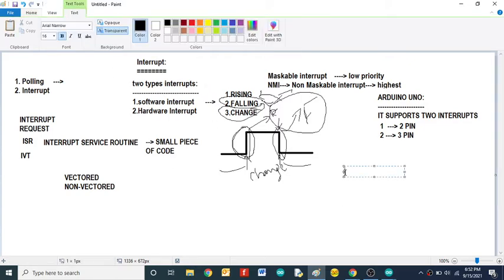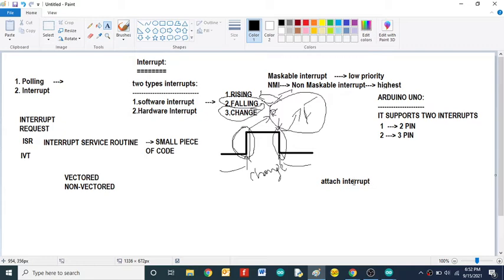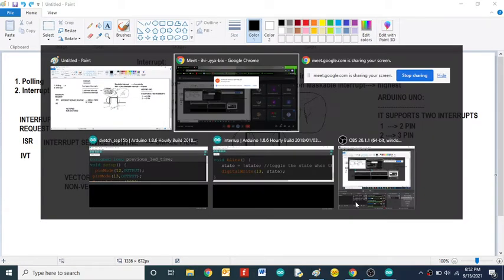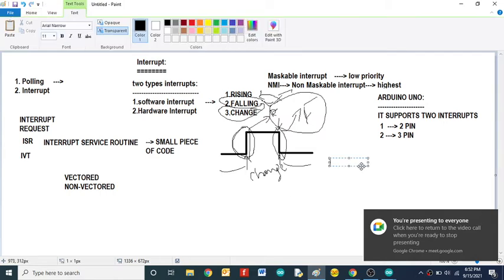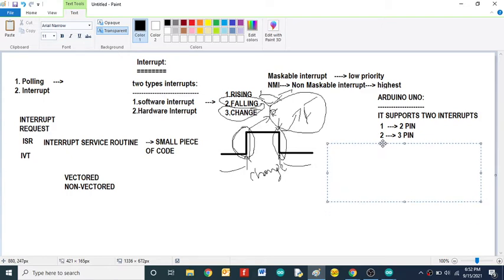Now the inbuilt function called attachInterrupt.